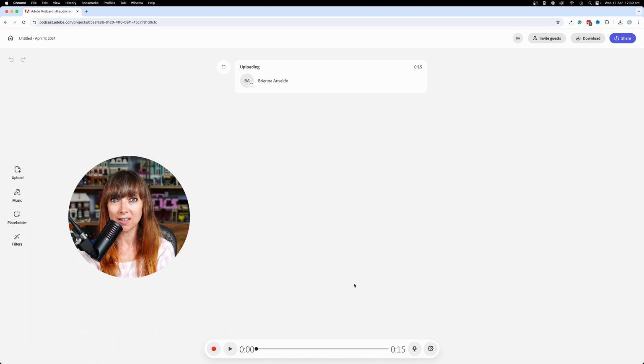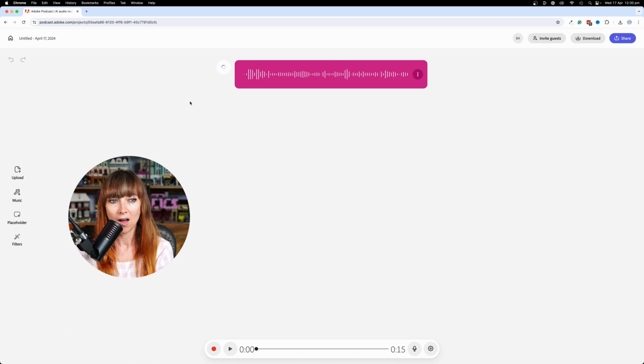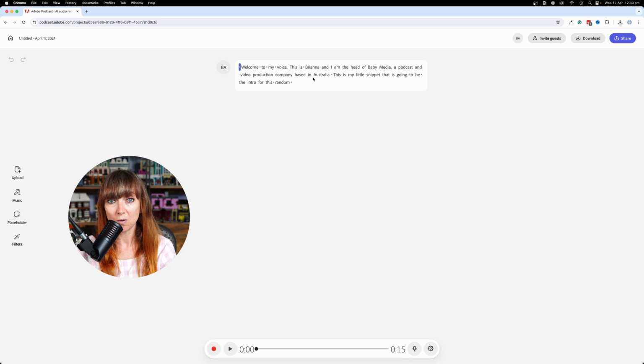Now it's going to upload that and it's also going to transcribe that, and that will come up very quickly because it's only a 15-second grab. Now what's also going to happen, you can see that this waveform is here, but it's not the true indication of the actual waveform, and you can't edit at that point either. It's just telling you, hey, there's audio here, and it's going to transcribe it and be available for you very quickly. So we've got that in now.